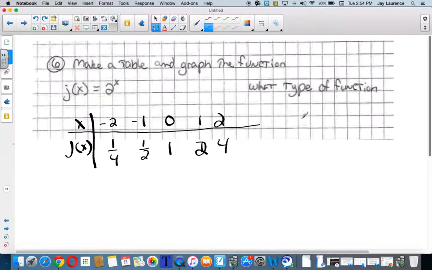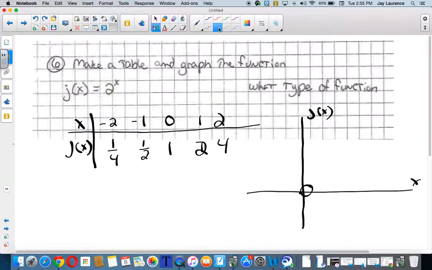All right, so a little sketch graph is going to cause this to look something like this. It's going to look a little sloppy. I'm starting to run out of time here. The bell's about to ring, and I don't want to have to redo the video. So 0 is at 1, 2 is at 4, and then it's going to go down like this. And this, of course, is an exponential function. Okay, it's exponential. By the way, if there's no story to it, you can assume the function is continuous.